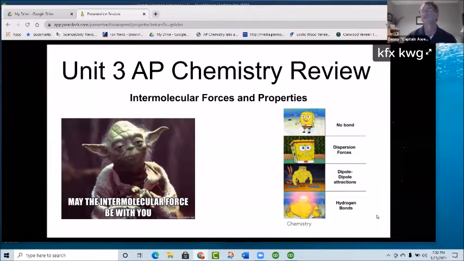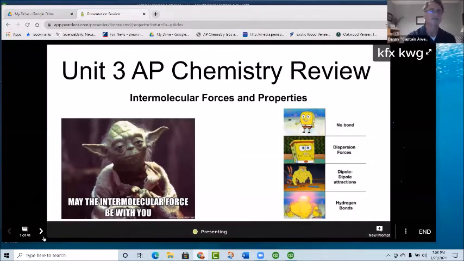Right? So in Unit 3, we're talking about intermolecular forces. So you can see how this goes. Unit 1, atoms. Unit 2, molecules. Unit 3, now this is between two molecules. So we're not talking about just water molecules. We're talking about what are the IMFs between two water molecules. And what does this do for us? So that's kind of everything that we're trying to do today. Included in this is a little bit of what makes an acid an acid. What makes a solid, a liquid, and a gas, and how are those properties connected to those intermolecular forces?